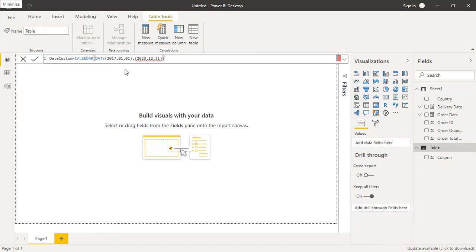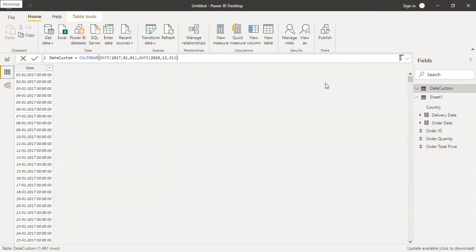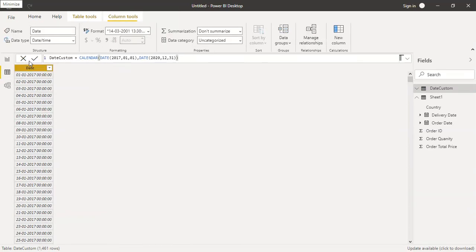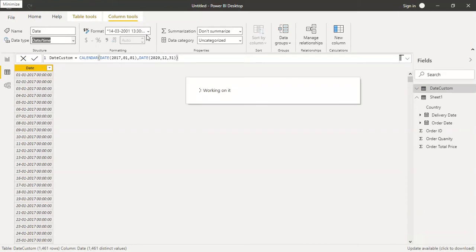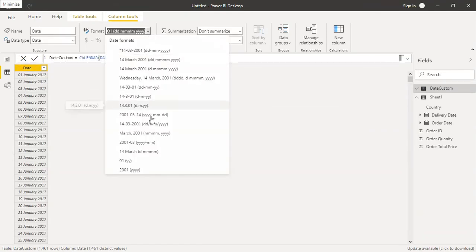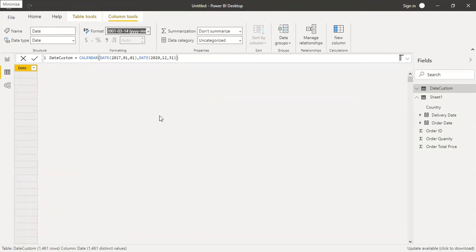It is a little bit wrong here. I should have written date here, and then it would be fine. Now you can see there is no error, and I click on the OK button, which would basically process the table. If we go to the data view, it has given me all the dates within that defined date range. Now I have the option to change it to more of a date rather than a date and time. And then I can select the format which would be better for me. I select say YYMMDD as an example.